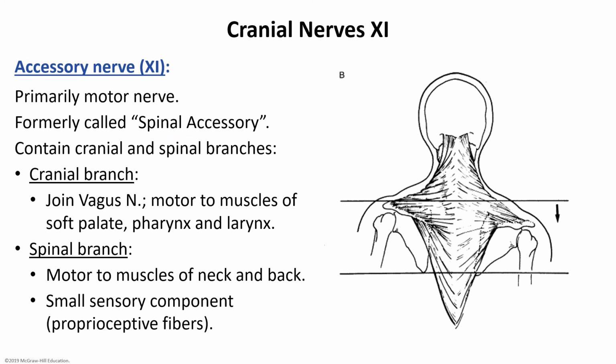So you put your hands on the shoulders and have the patient try to push their shoulders up, provide a little resistance. Again, you're not trying to show who's stronger, just trying to see that their muscles function. And that's how you test the accessory nerve. And again, it is primarily motor.